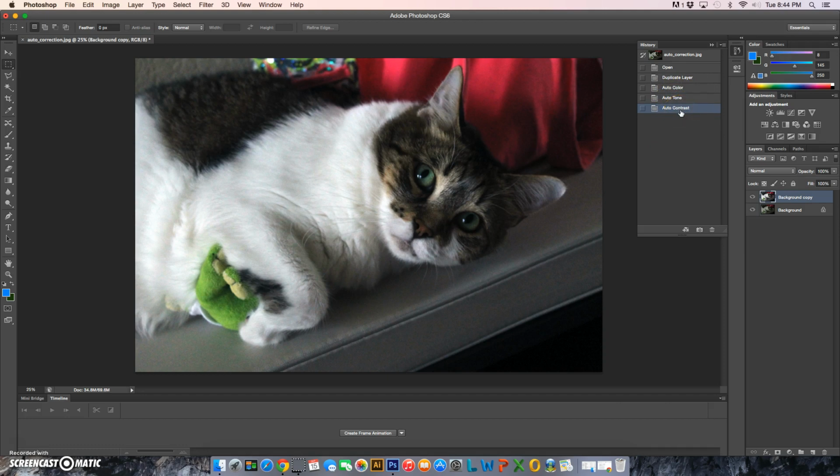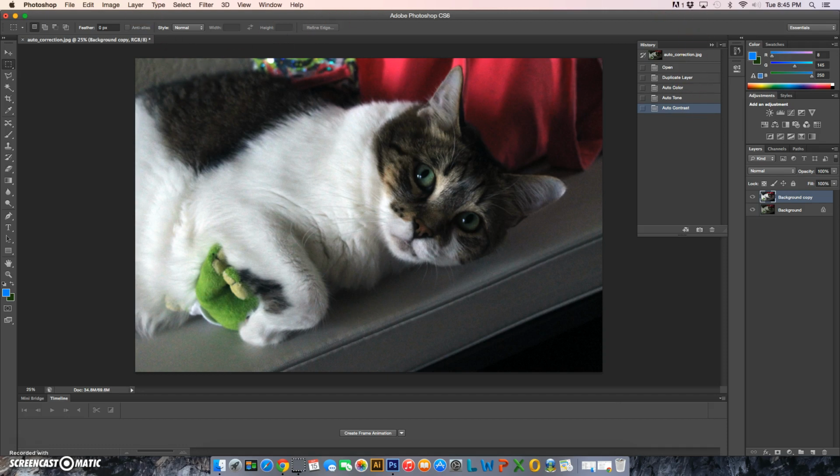And again, depending on what your photo is, you may need to decide to use one of them, or you may do all three, but in a different order. You have to kind of play with it and see what works best. There is no magic one or two steps that you can do that works for every single photograph.